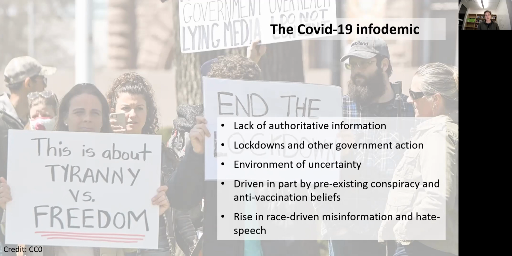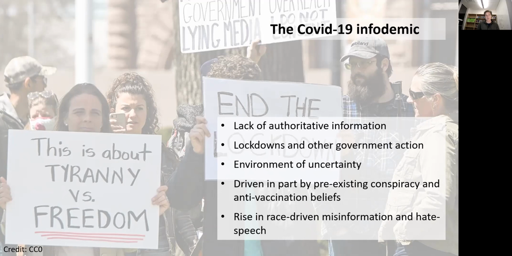Most people were pro-lockdown, of course. Anti-lockdown groups were much smaller, but very vocal, and a lot of their ideas and narratives were beginning to spread on social media. I mentioned before these pre-existing conspiracy and anti-vaccination beliefs that came together. A lot of the misinformation started to be driven by these groups.